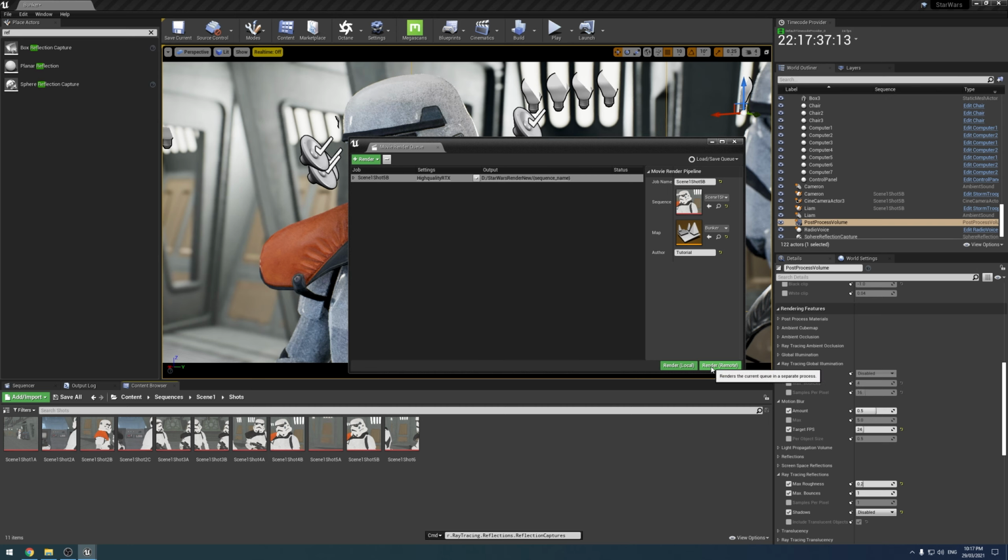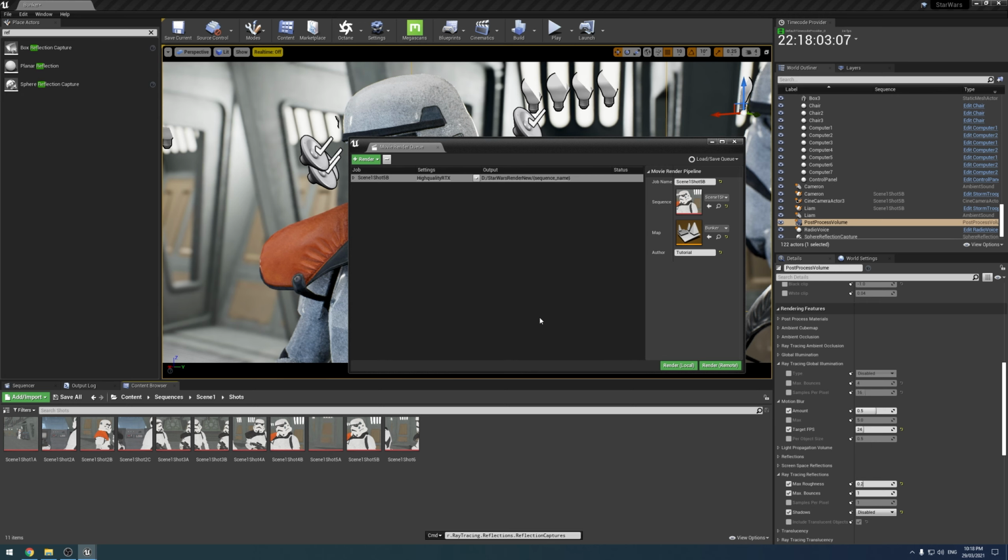Always do render remote. Render local is faster to load up. However, render remote is good because if it crashes during rendering, you won't have to reopen all of Unreal. And the other thing is, if it is going fine, you can just close Unreal and have the remote render running. We have real time off, so if you leave real time off, then Unreal isn't actually taking up any GPU resources, just VRAM.